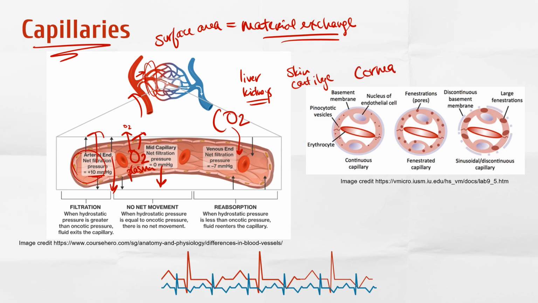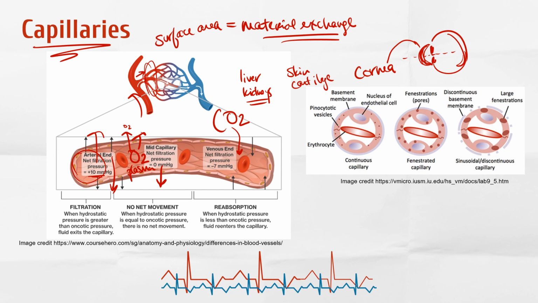The cornea of the eye is that colorless flap that's kind of right in front of the colored part of our eyeball. So this here is the cornea. Light goes through it, through the pupil of the eye, hits the retina. We don't want a bunch of blood vessels blocking the light coming through. So the cornea of the eye is avascular, no capillaries at all. The lens is also poorly vascularized.